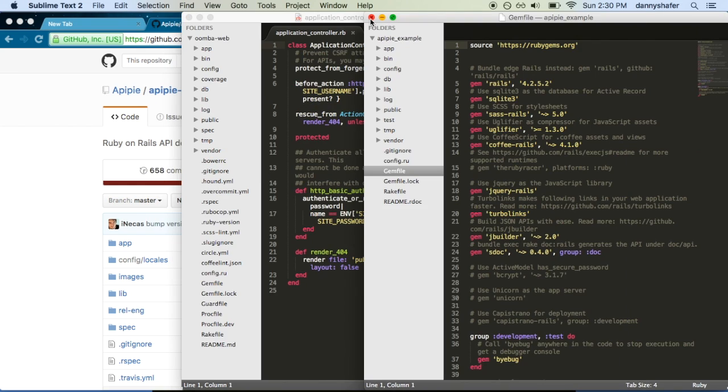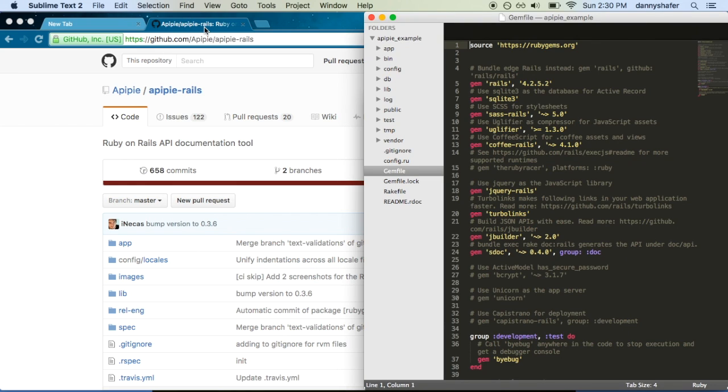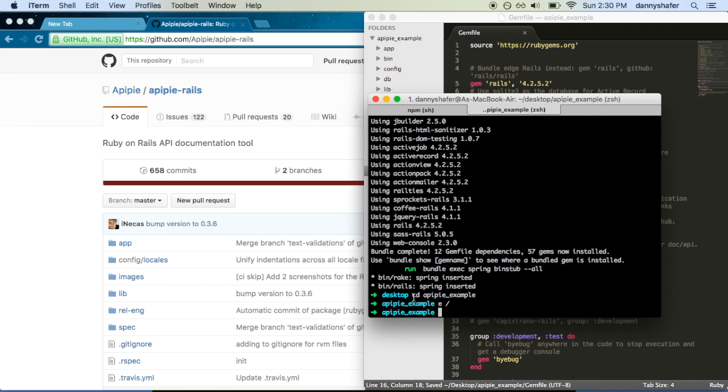Now, I would like to point out it is summer 2016, Rails 5 just came out. API Pi works kind of with Rails 5 at this point. I'm sure that in the not too distant future, it will be updated to be much more compatible. But if you're doing it on Rails 5 and having issues, just know that you're not the only one. There are probably some kinks on the inside that will be resolved before too long. I'm doing this on Rails 4.2, I believe 2 or 3, something like that.